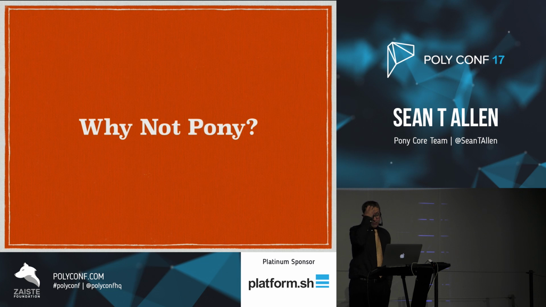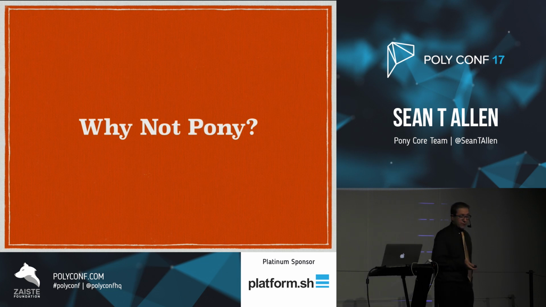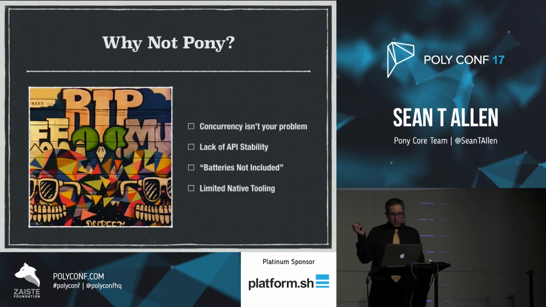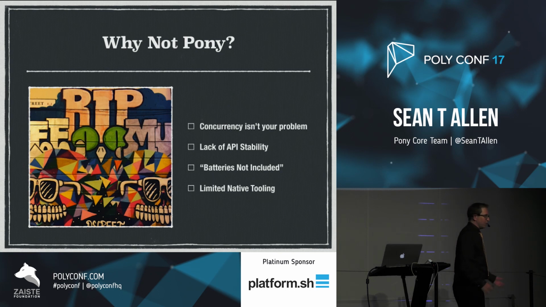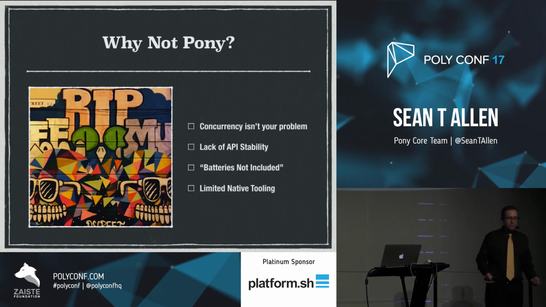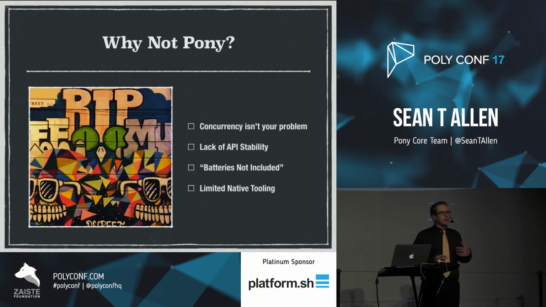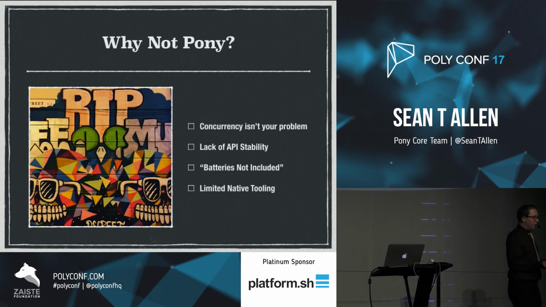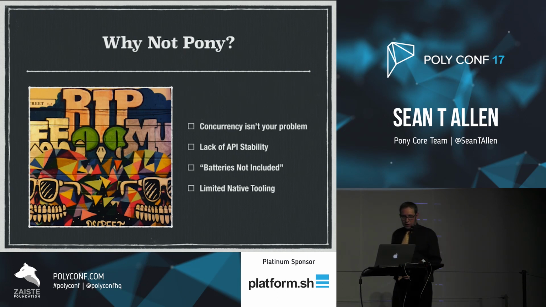Now, all of this said, I do love Pony, but there are plenty of reasons why not to use Pony right now. So let's talk about some of those. First of all, if concurrency isn't your problem, you probably shouldn't be using Pony, for all of the other reasons that come after this. If you can write your application and it runs perfectly fine in a single-threaded language like Python where you have a GIL, then by all means, do not use Pony. It's the absolute wrong tool for you.